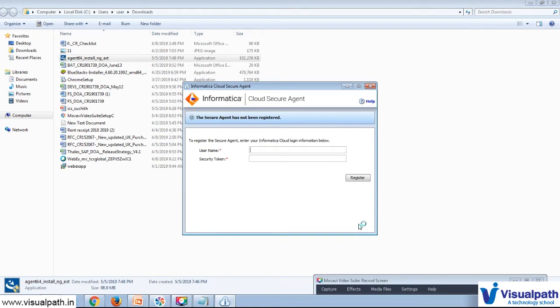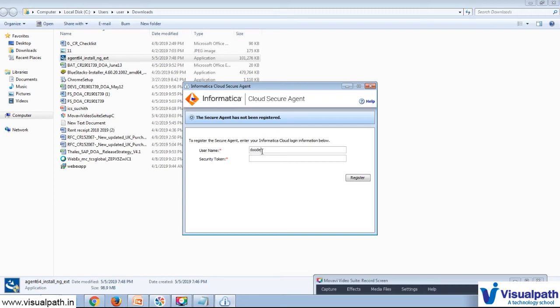So once it is done, here the username and security token are needed. The username is nothing but the admin user details of the organization. Okay, as of now I have admin credentials to this application, so now I am going to use my username here.